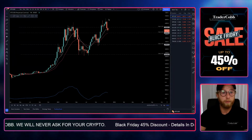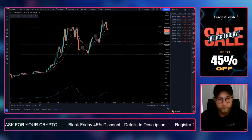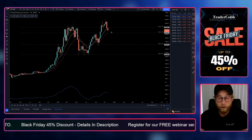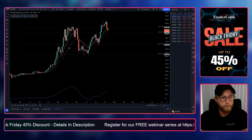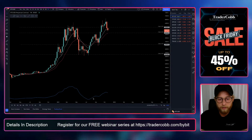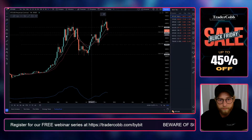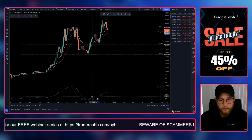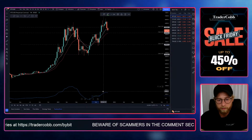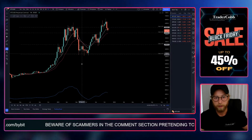All right, so Bitcoin weekly. It looks really good. When we talk about price action and cyclicity, this is what we're looking for: a clear set of higher highs, higher lows, higher high, and hopefully a higher low. That's what we're talking about. And when we're talking about convergence and divergence, well, look here, MACD is doing the same. High high matches up with this high high. Then this high high matches up with that high high. So we're convergent, right? That's what we mean when we talk about that.